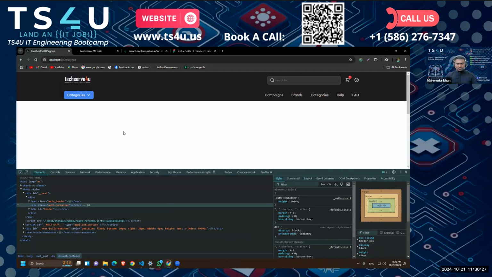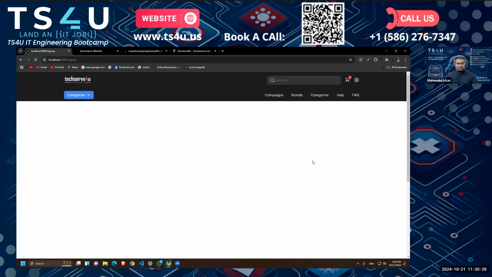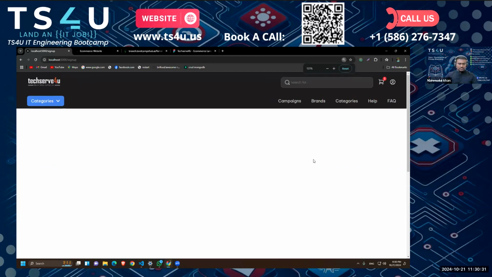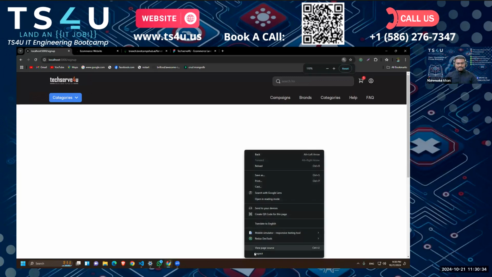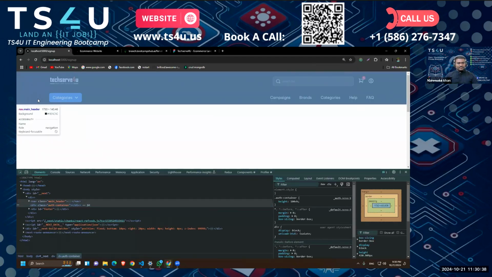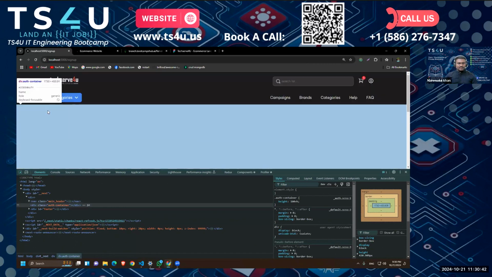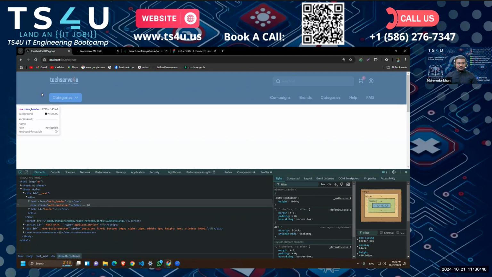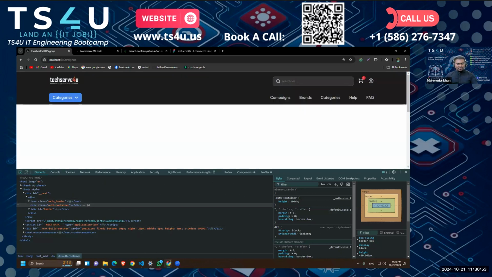And if I hover over this section, this section is taking the height of 145 pixel. If you see here, 1730 and 145 of height.